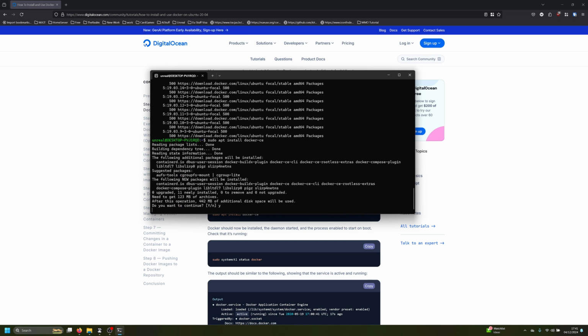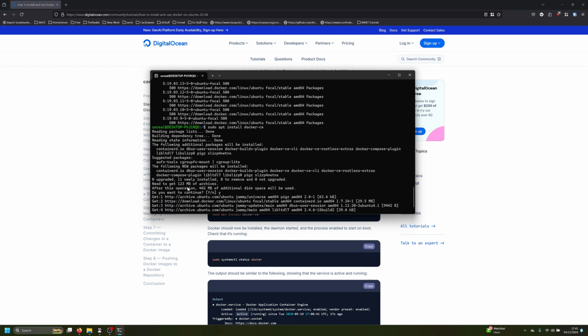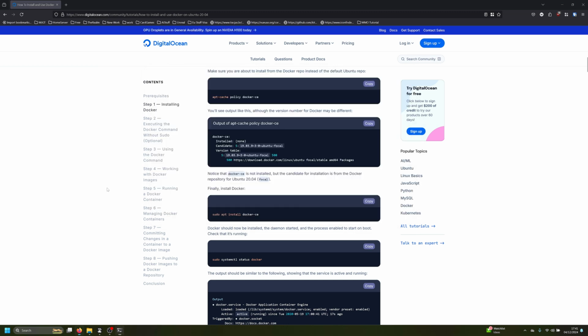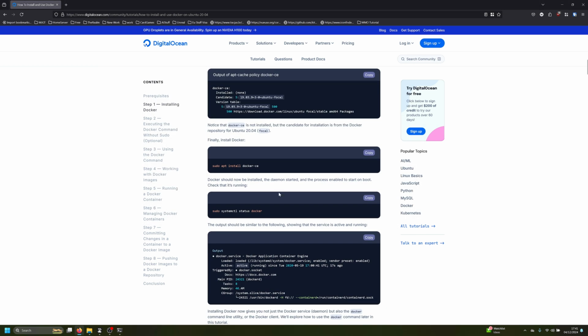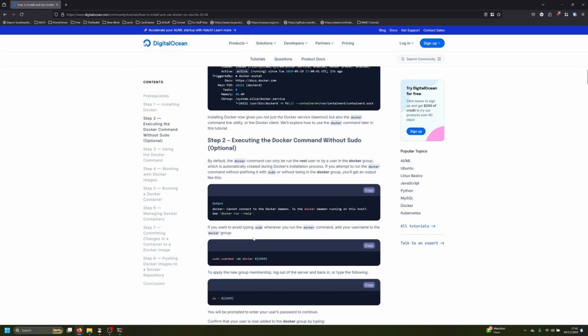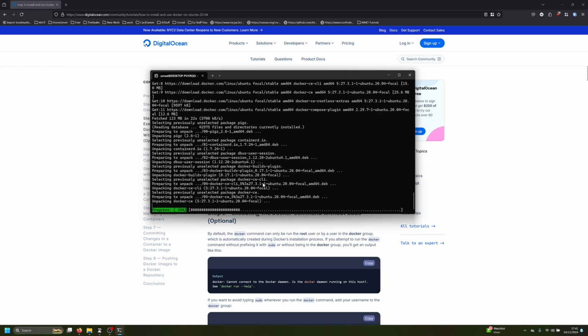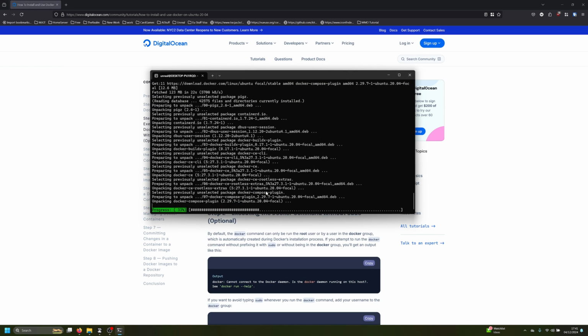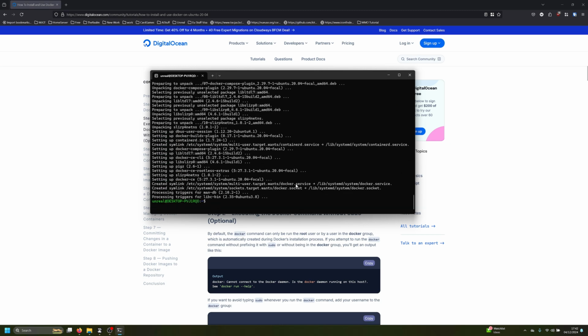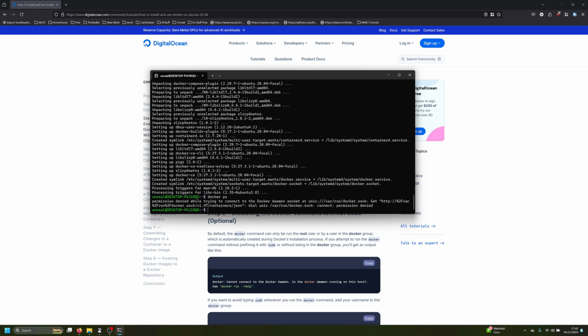Let's make sure we do yes. And as you can see, it's downloading quite a bunch of stuff after this operation is finished, because it's probably installing and downloading all sorts of things that we needed for it. Now, after we're done with that, we should already have Docker set up on our machine. So what I'm gonna do here is just pause the video, and actually no, I'll just wait it. Yeah, all right.